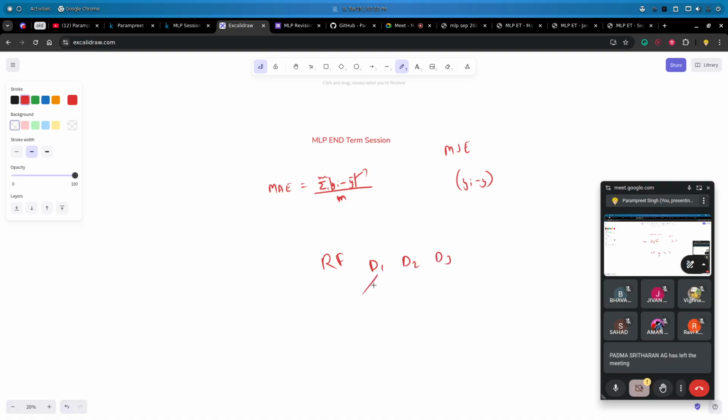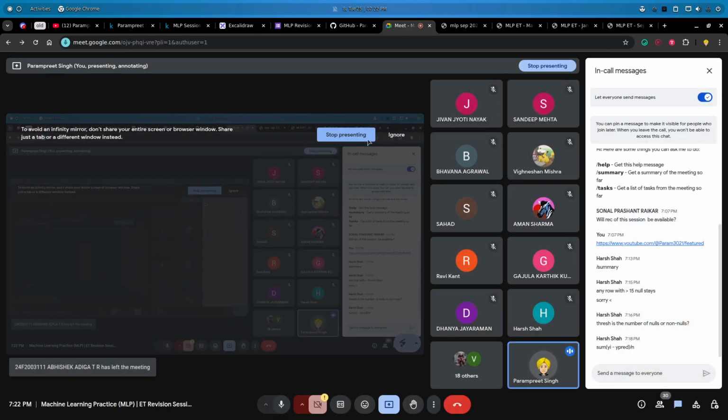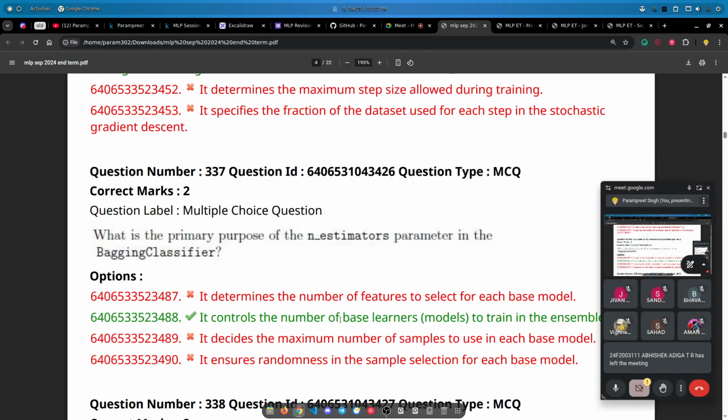We have various decision trees with different criteria on how they split the data. So an estimator just means how many decision trees we need in the case of random forest, and in the case of bagging classifier as well, what the base classifier is that we are using. The base classifier can be different, it can be the same, it's up to us what we specify.